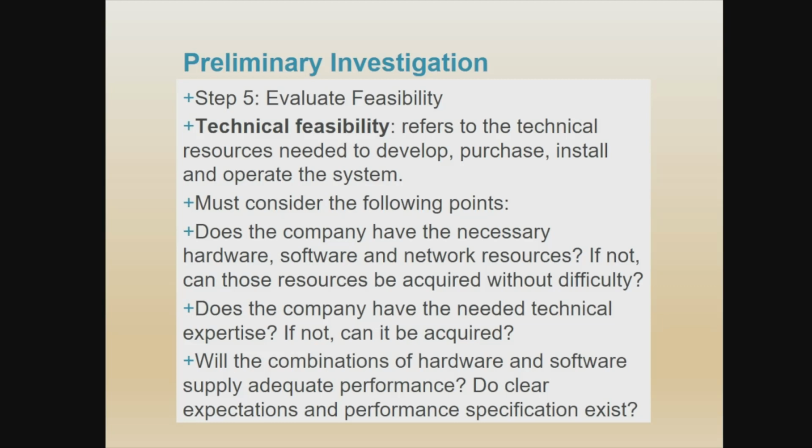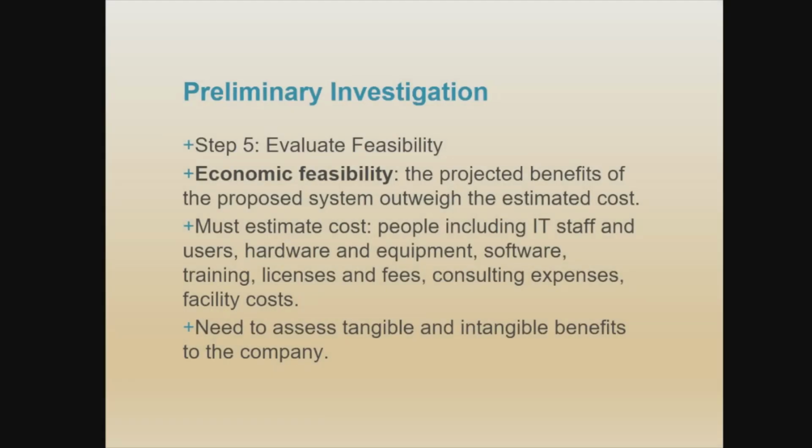Okay, and then will the combination of the hardware and software supply adequate performance? Here we need to make sure the hardware and software are clear with the expectation and performance specification that exists. Okay, this one is in terms of the technical study of feasibility towards the development of the information system. Then, with technical done, we look also at the economic part, economic feasibility.